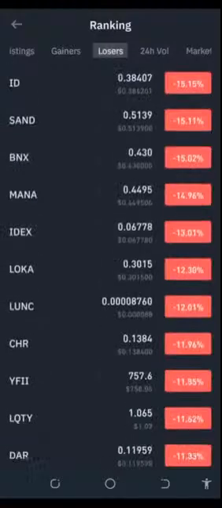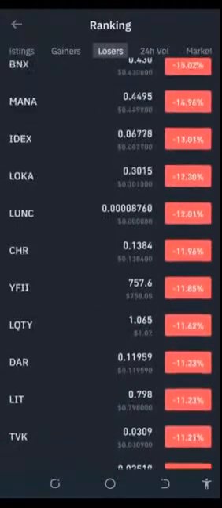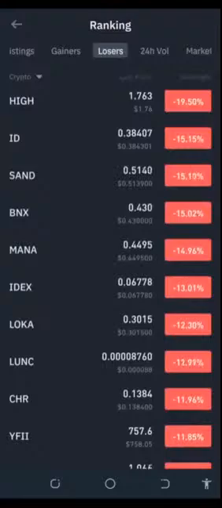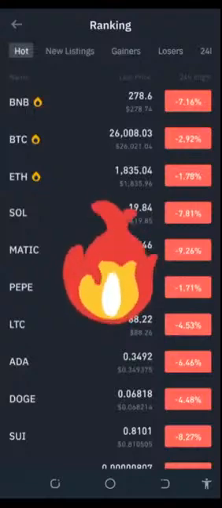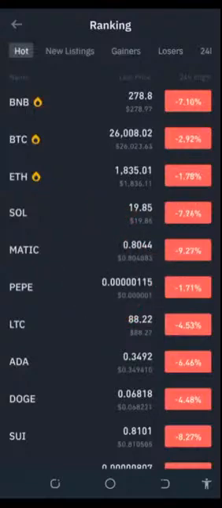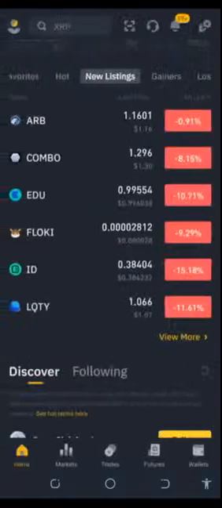So it went all the way from losers. Oh, it's not even there right now because right now it's picked up. It's currently on hot. It's really, really hot right now. It just sprang up from 0.000100 to 115, and that made it hot. Of course, I was just carried away by the fact that it's new. But the truth of the matter is it's one of the new coins on the block, so it's quite given to a lot of volatility.